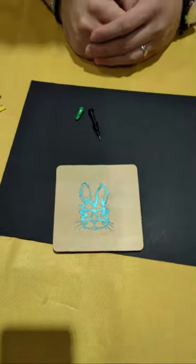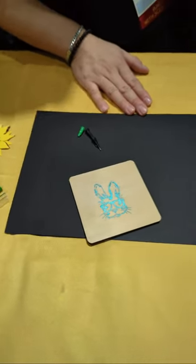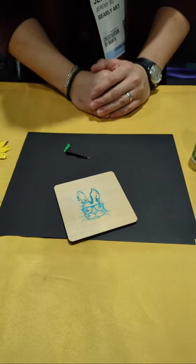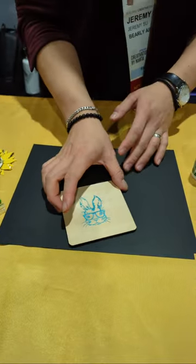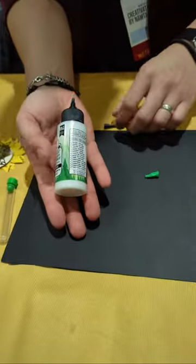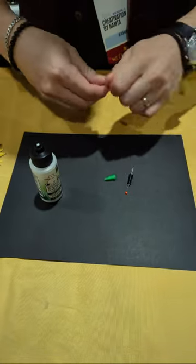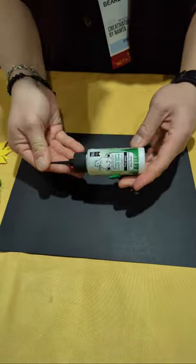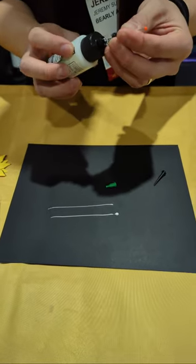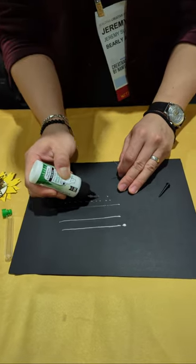It works on wood too. Our friends over at Icon Art actually tested it out for us — foil right there on that one. So again, this is the precision craft glue. It comes with different tips: you easily pull that out like that, here's the second tip — you just click it in like that and it's tight, it's not going to come out. You can do your beads like that, and of course the precision tip is the one that everyone typically uses.